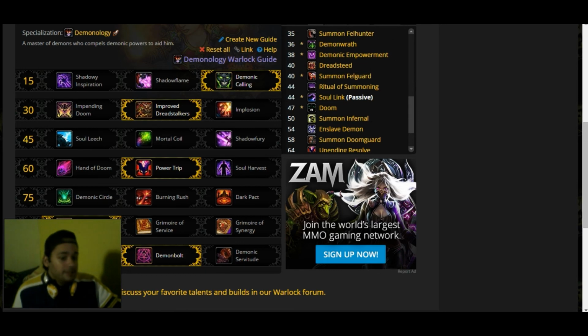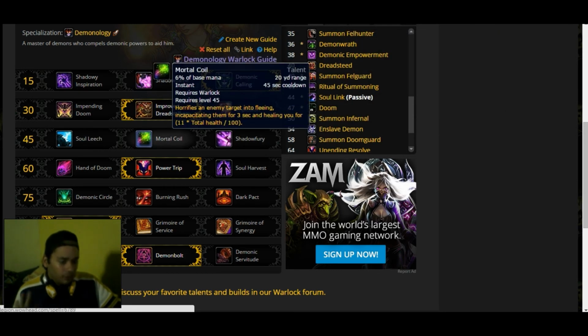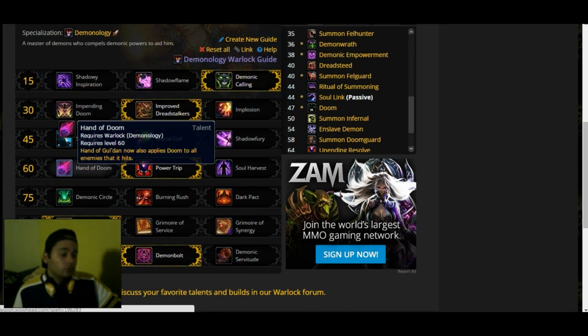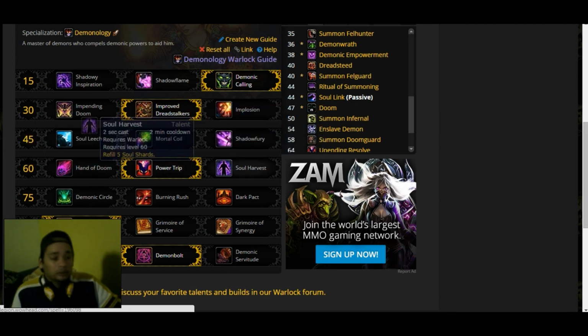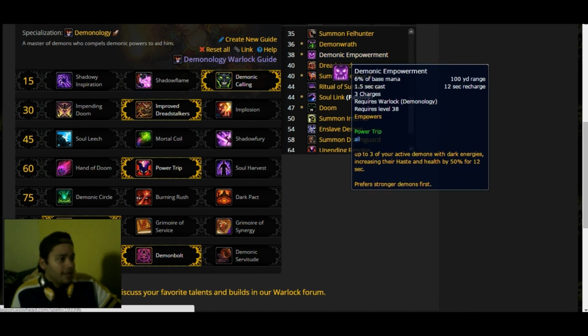Okay, that is the mathematics. We have that. Cast 2 Demonbolts. You're going to have 5 soul shards, use your Hand of Gul'dan cooldown, and call again your Power Siphon 3. After that, you're going to use Power Siphon in cooldown. You have 3 shards on empowerment, I think. Yes, you're going to use your empowerment. You're going to save 1 shard.